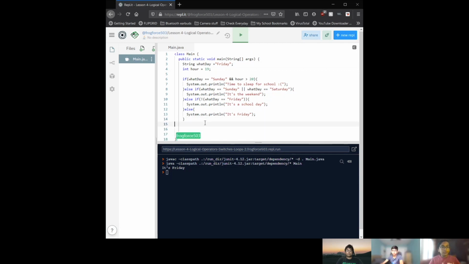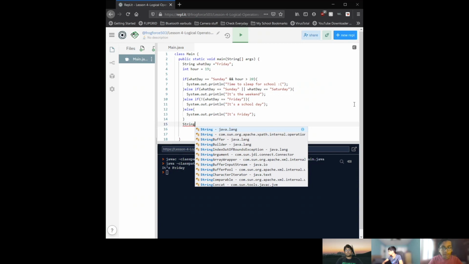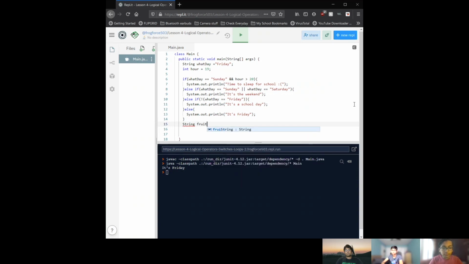Okay. So the anatomy of a switch statement is like this. First, we're actually going to make a new string. We're going to call it fruit, and we're going to set that to grape for now. So next is the anatomy of a switch statement.